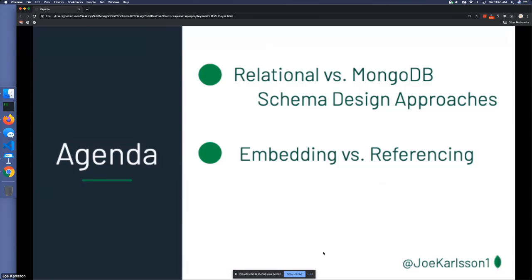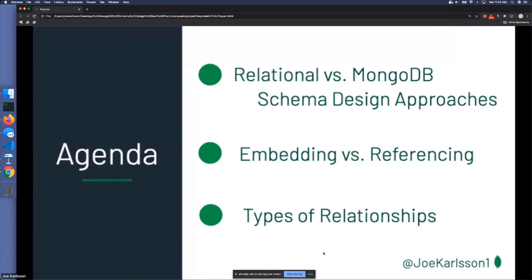We'll be talking about the basic tenets of document-based database design, and that's embedding versus referencing, what they are and when you want to use each of them. Then we're going to be talking about a bunch of different relationship types, one-to-one, one-to-few, one-to-many, one-to-squillions, and we'll be talking about different ways to do that. We'll also be getting into some advanced topics. This is like a 101 type class for database schema design. We'll get into some 102 type stuff just to get you to start thinking about how much creativity and flexibility you have with database schema design.